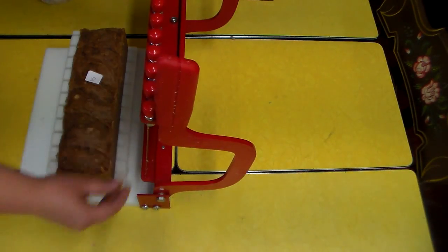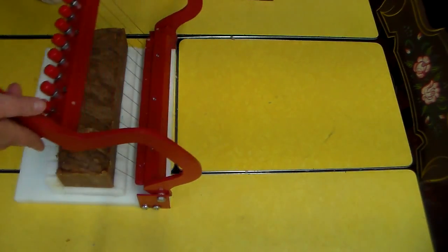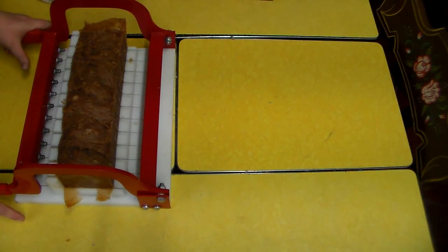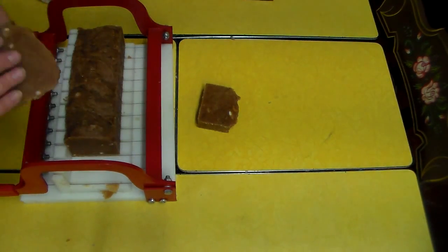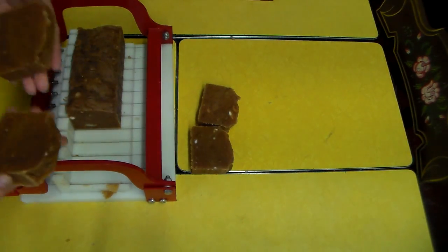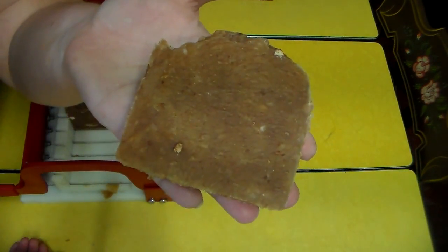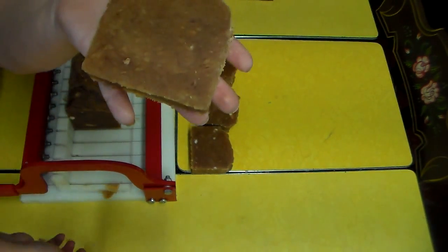It's time for bar 15. Our soothing and calming. Oh, that's a good one. Look at how pretty. Little pockets of oats.